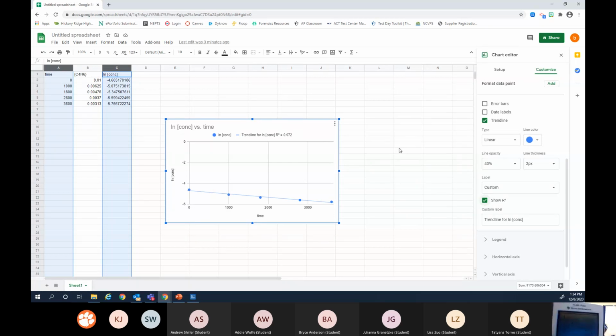So how you find that on the calculator is you are now going to go to stat and then go over to calc. So whenever you go to stat and go over to calc, you're going to go down to linear regression for whatever list we're comparing. So our current graph is comparing list 1, our time, to list 3, which is our natural log. So I'm going to highlight list 2.